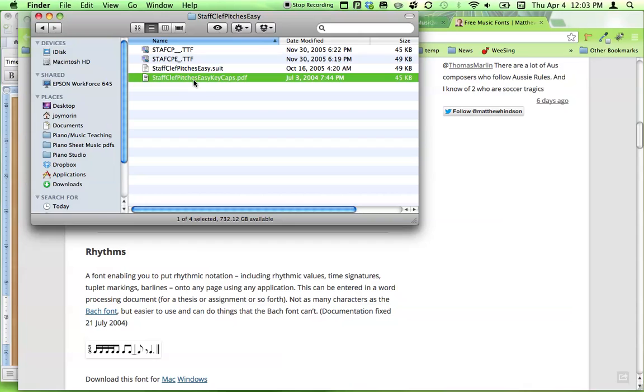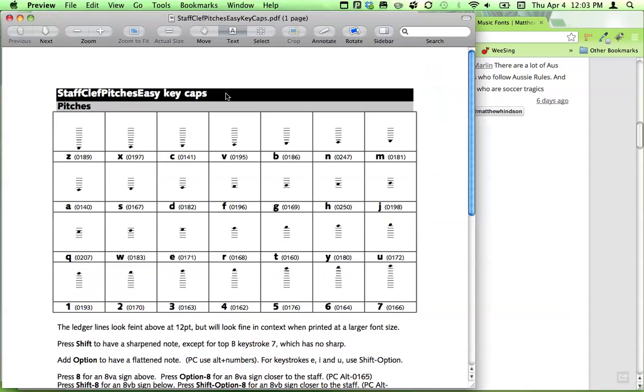Matthew Hinson has created a PDF file that is basically a character file. It's a PDF, so I'm going to double-click this, and he shows you here what those letters are and what they correlate to for the symbols. This font is very similar to the last one that we looked at, but there are no stems on the notes. This is for just a very simple part of your worksheet or a project that you're working on where you just want to show a few pitches, but there's no way to show rhythm for those pitches.